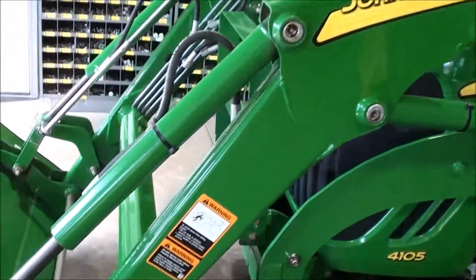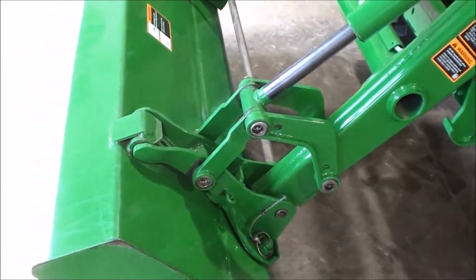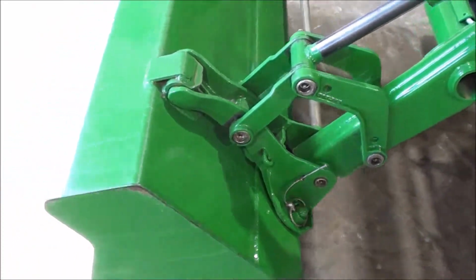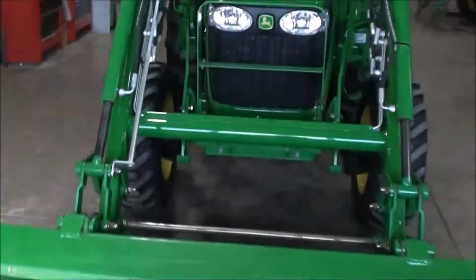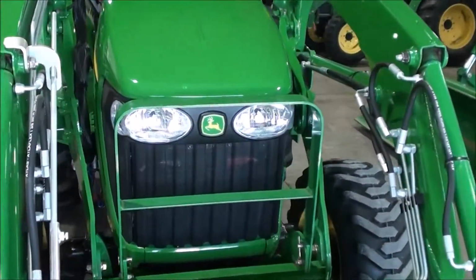Comes with the John Deere 300CX quick attach front loader. That is the heavier loader for these tractors. It is also quick attach. The bucket itself also is quick attach. It's got a 5-foot bucket on it, which barely shows any wear. Paint looks new on the tractor. It's got the front grill guard on it.